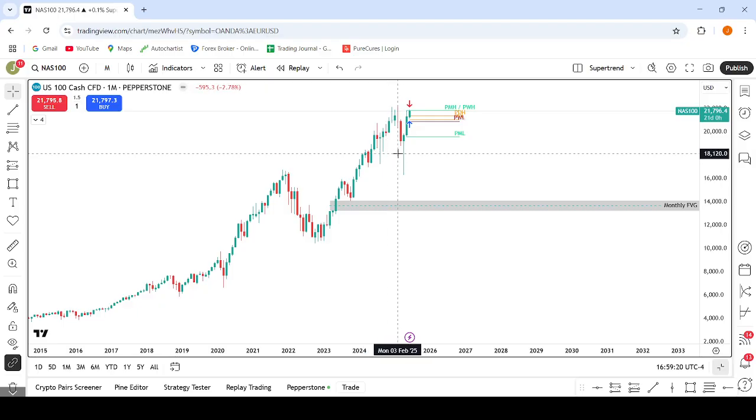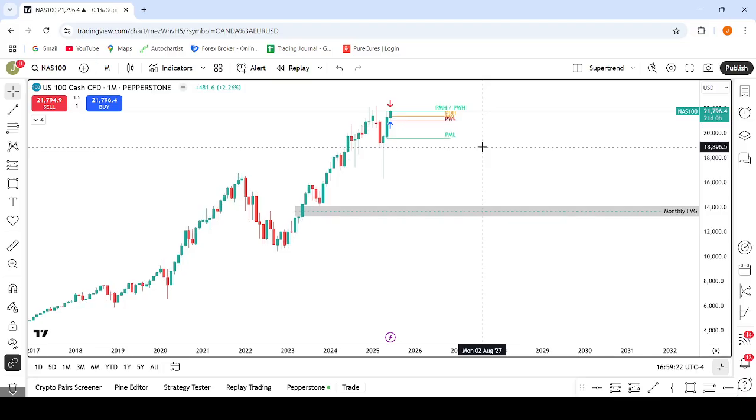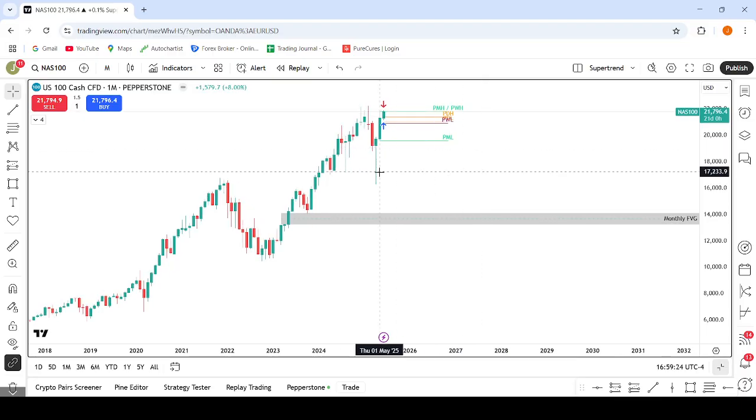As we can see here now on the monthly, where are we? So price ran down. This was in 2023. We've broken it, we've continued up. We had a pullback in April 2024. This is obviously February 2025. So since the beginning of the year, we've still got that. February had the all-time high. We've had this pullback here.